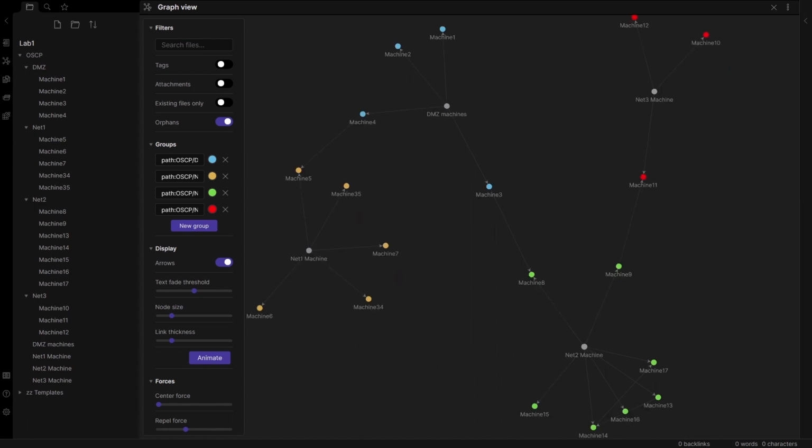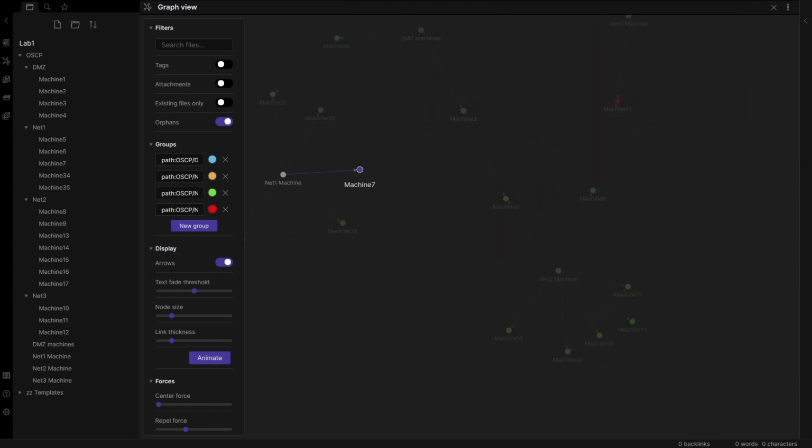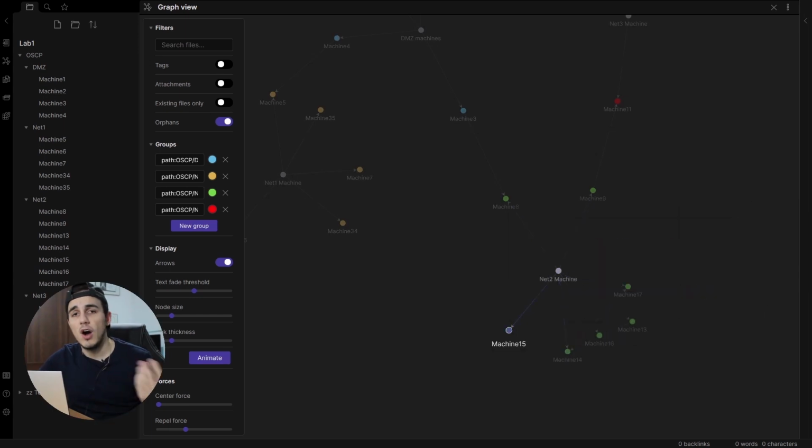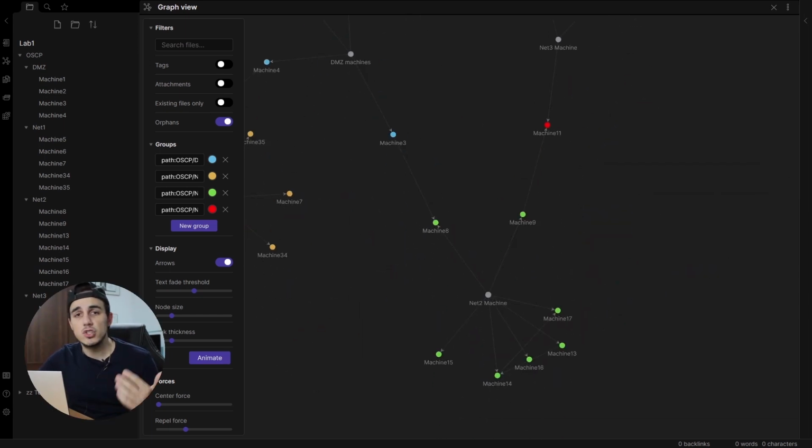You only need to take a quick look at the graph view to identify the segregated network, the various subnets, the interconnected machines, and everything else you decide to map. Depending on how far you wanna go, you can even start mapping users and user relations, making the diagram more and more complex but also even more detailed. As I said, so freaking amazing.